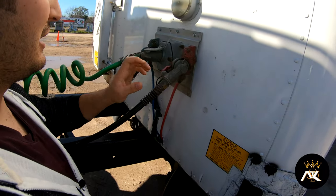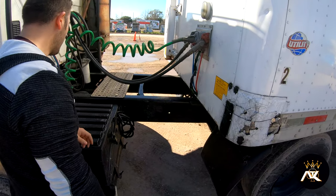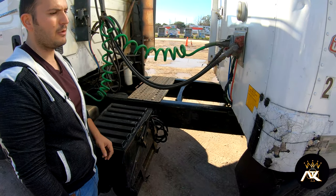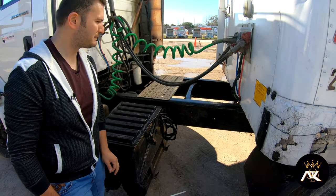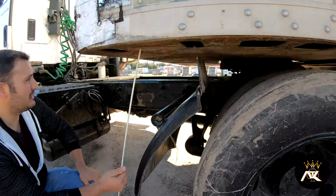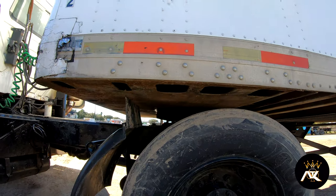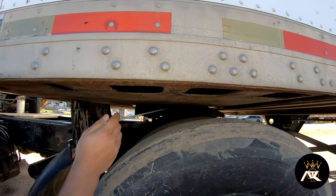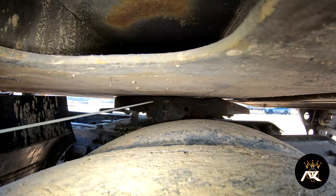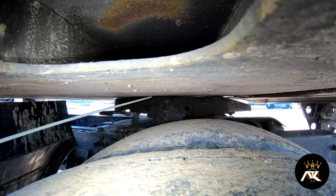The glad hands are not bent, broke, or cracked, and the rubber bushings are intact. I don't hear any audible leaks. All my lines have proper clearance from the catwalk. The apron is properly mounted and secured, not bent, broke, or cracked, and it doesn't have any illegal welds. My skid plate is properly mounted and secured, not bent, broke, or cracked. There is no daylight or gap between the apron and the skid plate.